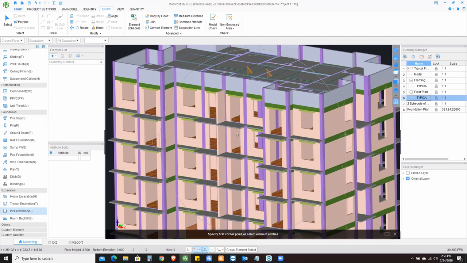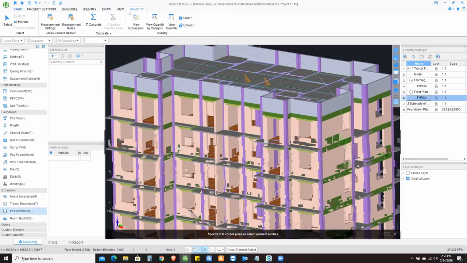But now I'm going to go ahead with calculation, and then we will look at the BOQ. So in the quantity tab, I have got the calculation options. You can do the calculation while modeling each of these elements. Let's say you did the column, you want to do the calculation, you can go ahead and calculate, or if you want to do it floor wise, you can do that, or with the whole building, you can do the calculation as well.